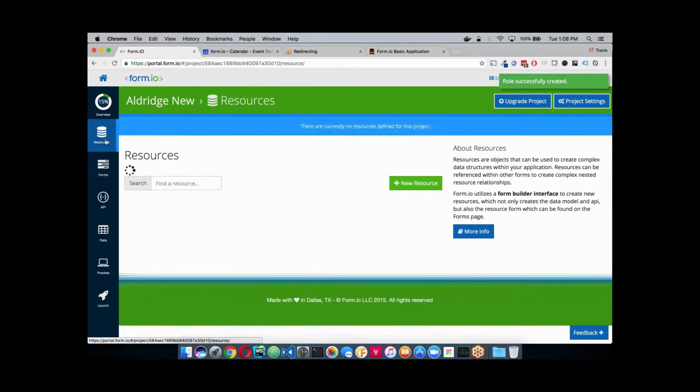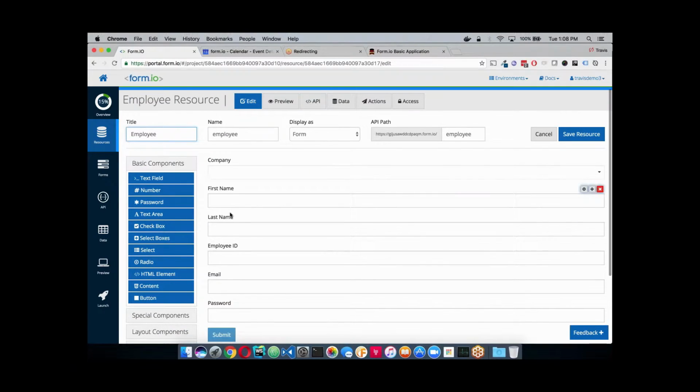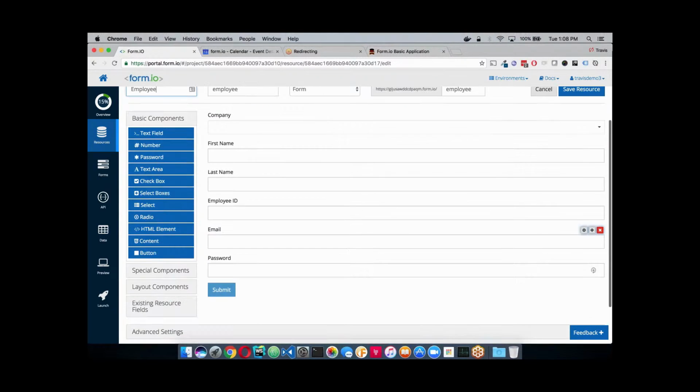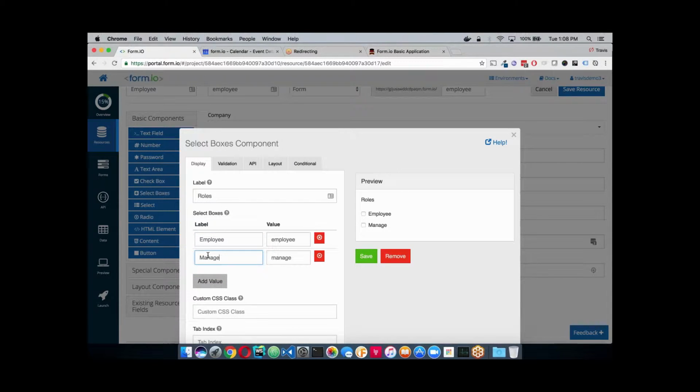Now what I typically like to do is inside of the employee, what I will have is select boxes here on what role we want to assign them. So I'll say select boxes here, and I'll say roles, and then we'll have employee, and then I'll have manager.